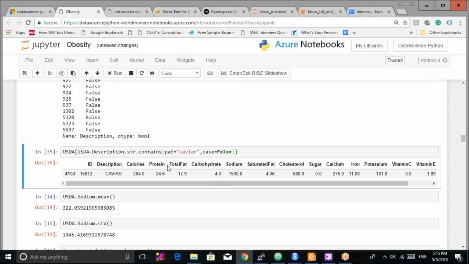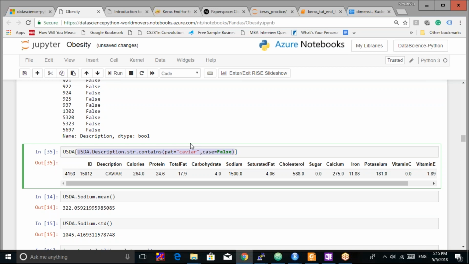Prayas, how about you? It's not a list; I am subsetting a data frame here. This condition gives me an output of true or false, so it will subset all those rows for which the condition holds true.